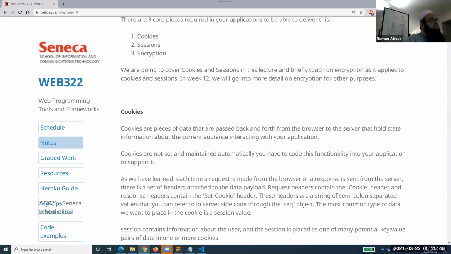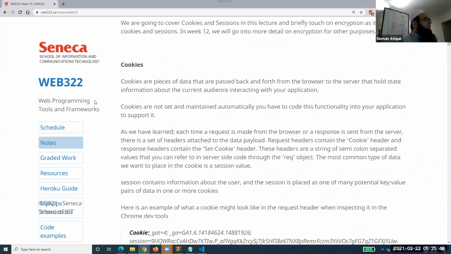We'll be talking about certain APIs. But here, we'll be talking about cookies and sessions. So does anyone have this cookies concept? What are cookies? In general terms, how can you define a cookie?